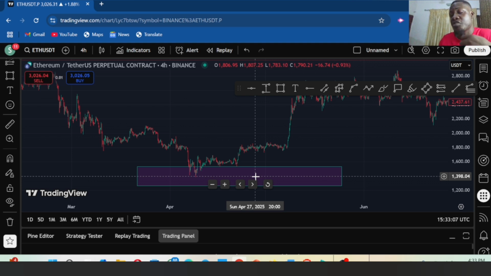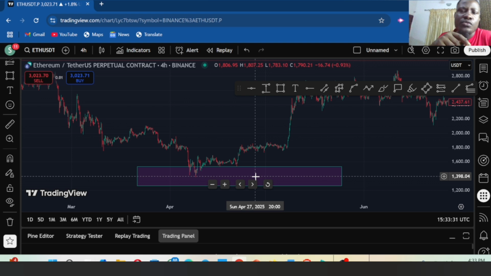It is very important in the cryptocurrency market, because if you're unable to spot those zones you are going to miss buying low. That is when the price has gone so low, and if you buy at that zone, there is a high tendency that it's not going to break below that zone. That is what a demand zone means.